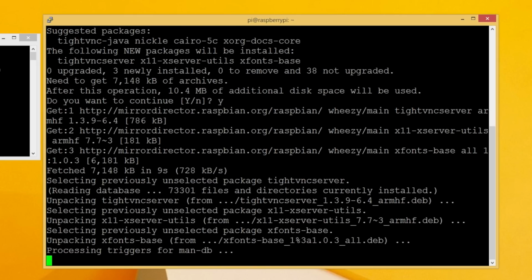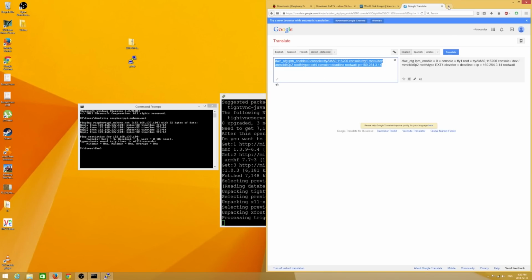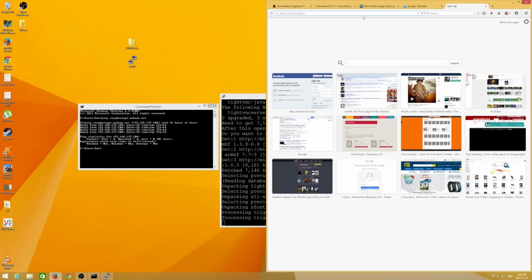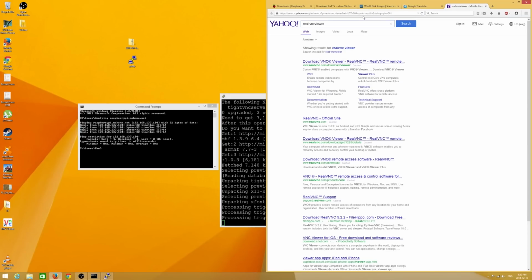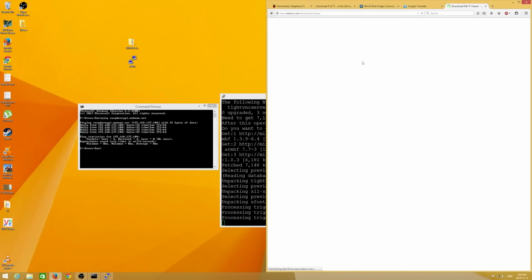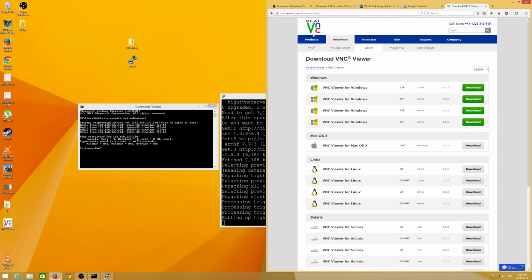While this is happening, you can go online and download a product called RealVNC Viewer. This package here, you're going to want to download this. All you need is the viewer, and this is what you're going to use to view the VNC server that you set up on your Raspberry Pi. This is a free and legal download. You can use other clients if you wish. The interface may be a little bit different.